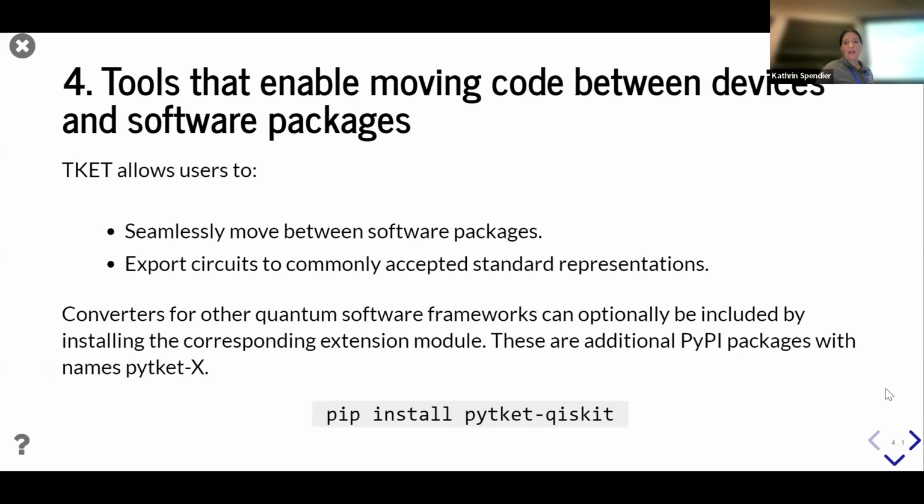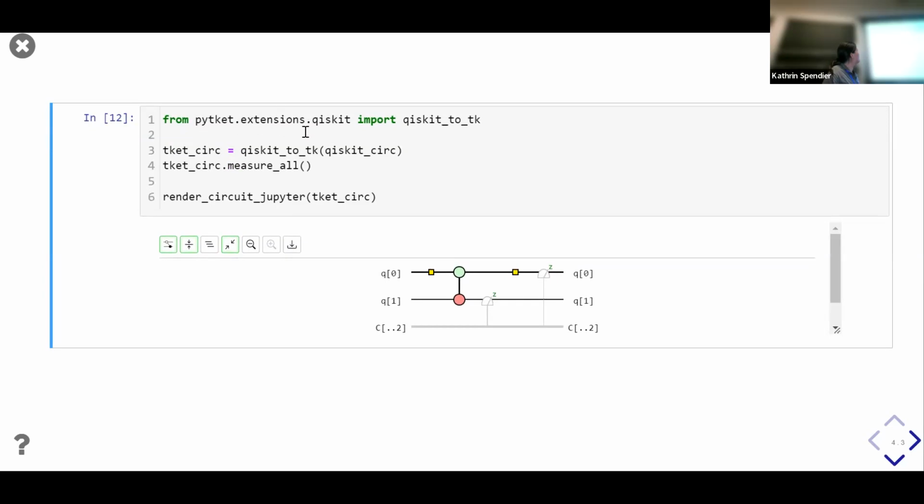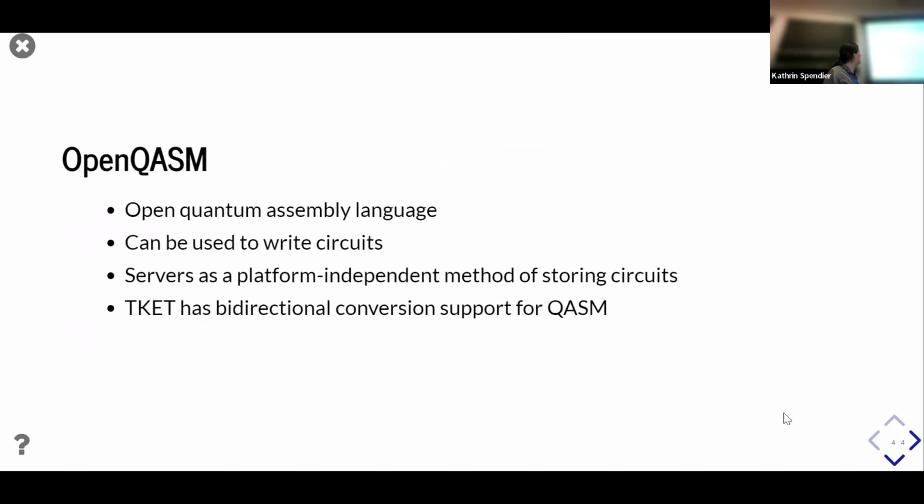Okay, so we also have tools to move between Qiskit and pytket. Here, for example, this may sound very familiar if you're a Qiskit user. This is the way you would code in Qiskit. And then if you want to move it into a pytket circuit, what you do is you import again your pytket extension of Qiskit, now qiskit_to_tk. So tk is for tket. You take your Qiskit circuit, you apply the function, and then you have a tket circuit. And here again, you're measuring in this case, and then you do render_circuit_jupyter again for our rendering tool. And you see that the circuit is here, which was before. So in any case, this is how easy it is to go between different languages, and you can apply it to other SDKs you're using. This allows you now to move your circuits around different languages.